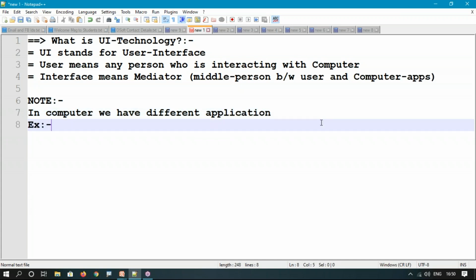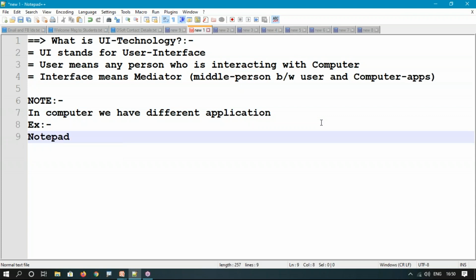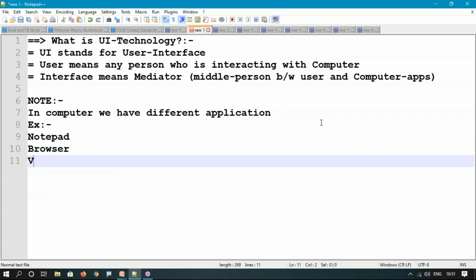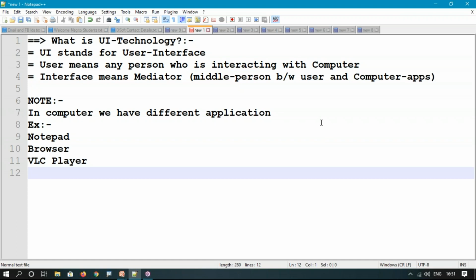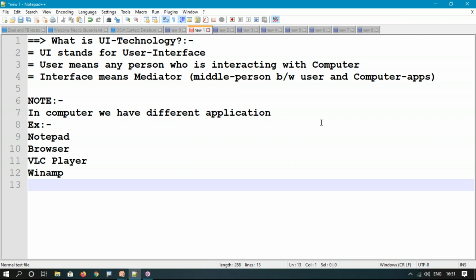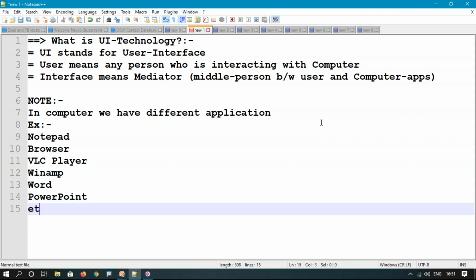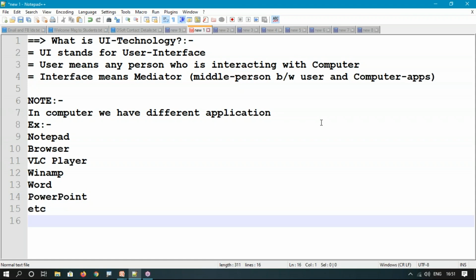For example, we have Notepad, a browser, VLC media player, Winamp, the Word application, the PowerPoint application, etc. All these computer applications are used by the end user of a computer.